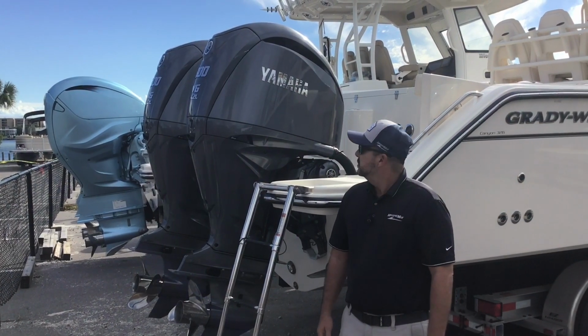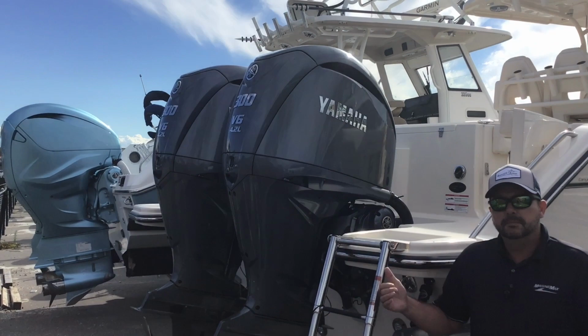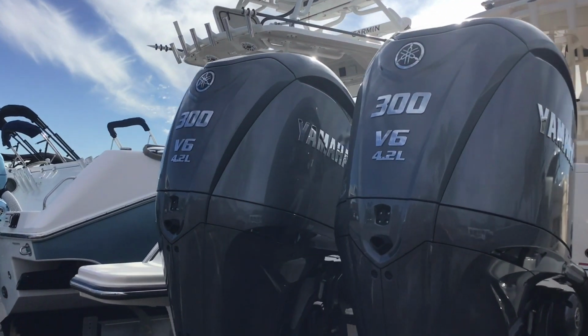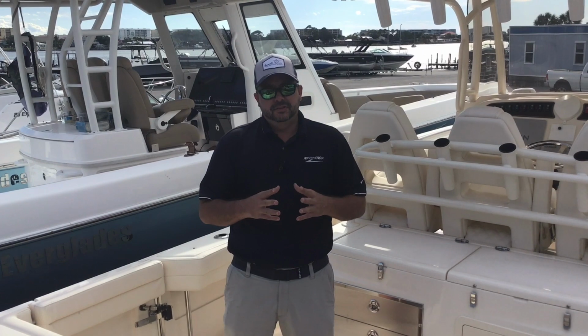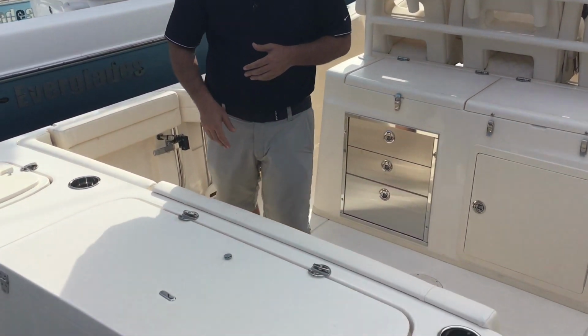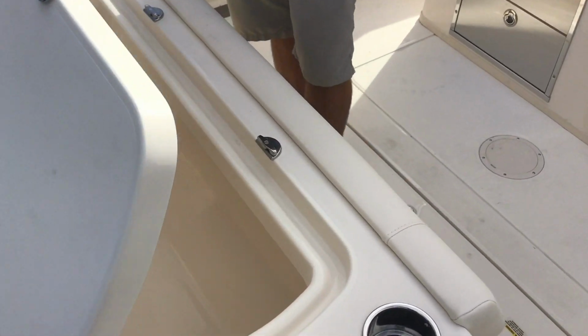Here at the transom, you'll see the power package is twin 300 Yamahas. You can get into the mid to high 40s very quickly and very easily. Another thing about Grady is that the way their hull is designed, you can stay on plane at lower speeds. Great for trolling. Here up top on the transom, you'll see that it does have a very easily accessible fish box. Nice large fish box as well. Be out there all day trying to fill this thing.